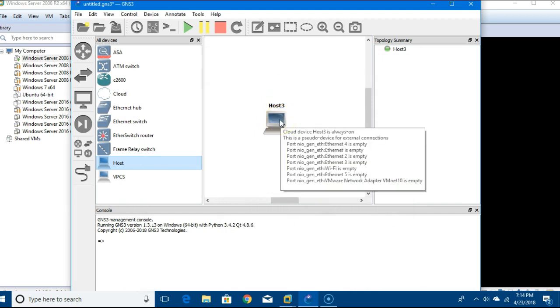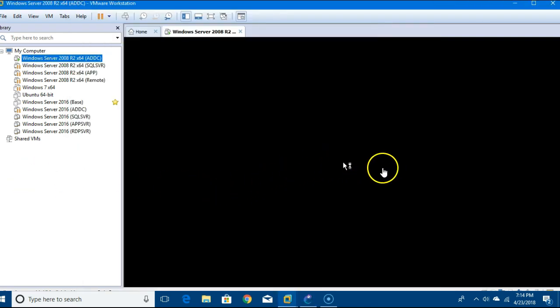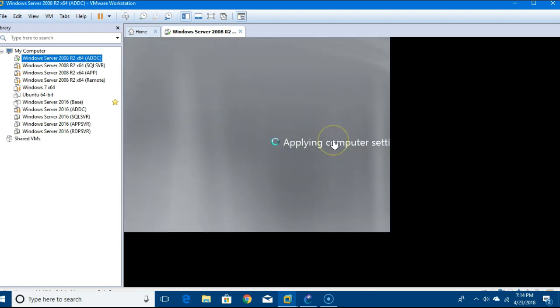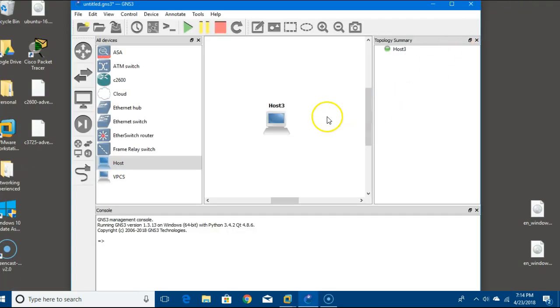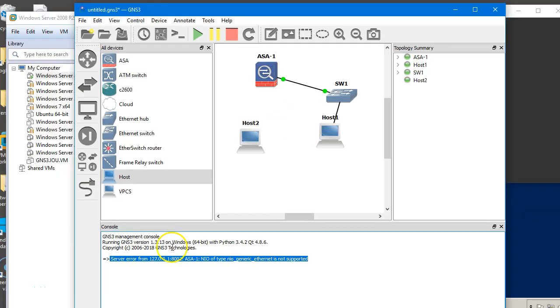And so what this does is this creates a connection between this particular icon here and this particular virtual machine that's starting up over here. So if I go into this virtual machine, and I set the IP address up and the default gateway, etc., the same way that I would do if this were a real machine, and then I ping to something else on the topology that I have here, then it's going to fully participate in this GNS3 network.